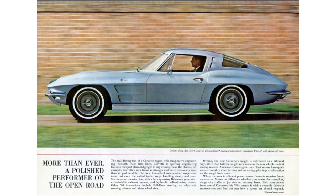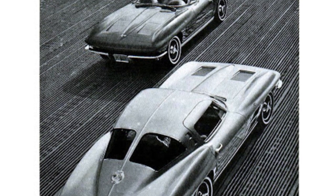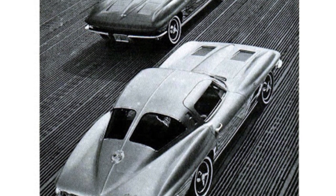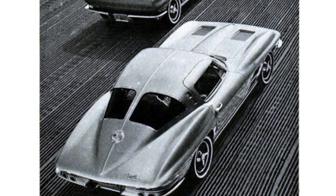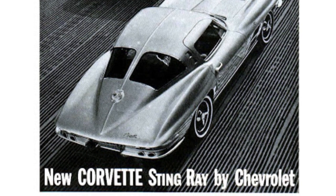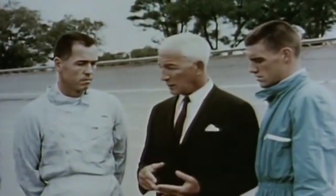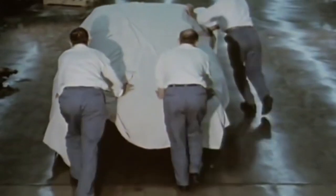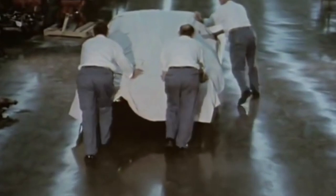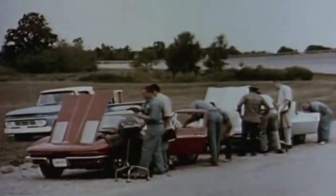Of course, the most unique feature of the 1963 Corvette was its rear glass split window. One thing that was very different was the option to purchase a special performance package. Zora, a longtime supporter of racing and a sports car racer himself, had successfully worked with GM and Chevrolet for the 1963 Corvette to offer a unique options package for those customers who were planning on racing the new car.